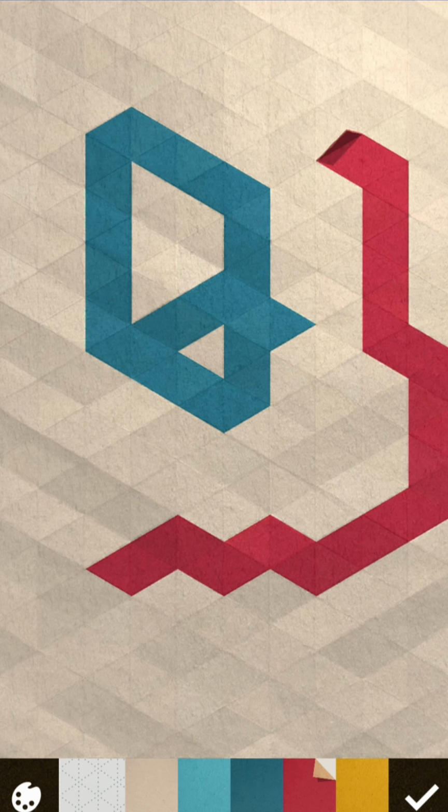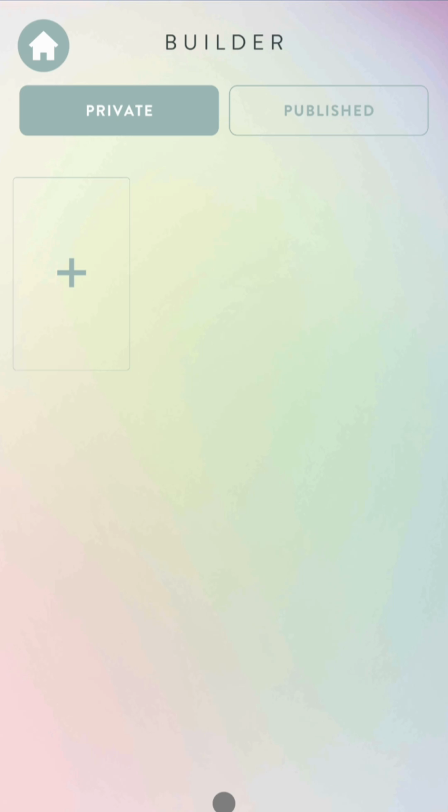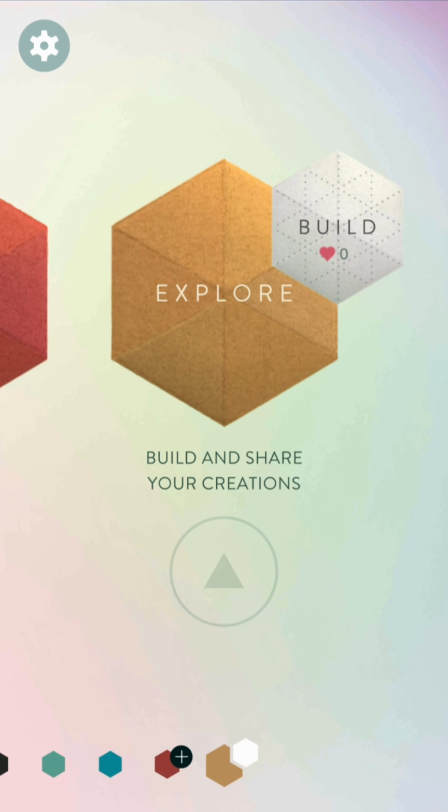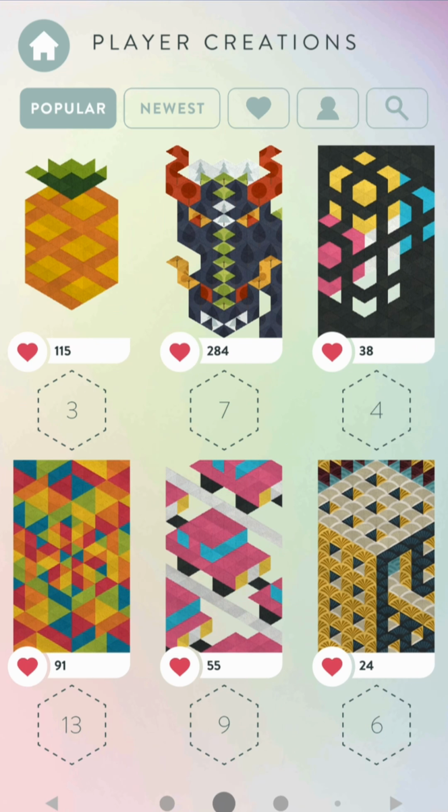This is so cool, and it really works like a charm. And then you can create these levels and play them for yourselves. I'm just going to go back now because I want to show you guys some of the awesome levels that this community has created. Just look at this. Look at the Spider-Man up there. That looks so cool. Or the Batman or Superman, or just all of them really.